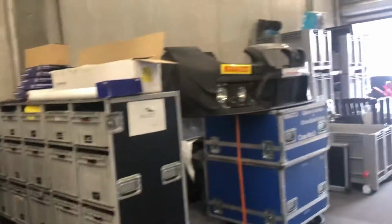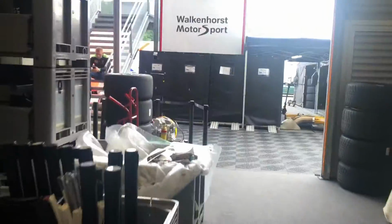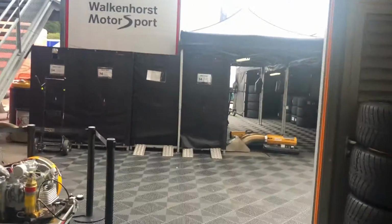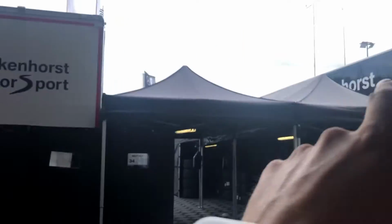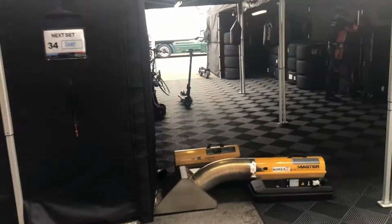Data stations, all nice and tidy out here, and then everything you could ever need for a 24-hour race in this area. And then we've got tyre tents on tyre tents out the back here with the 2 VLOG012 trucks here. And there's a hospitality truck down in the lower paddock as well. So it's a busy logistical operation for the team, but they're pretty experienced with this now. So it's good to be part of an experienced team.